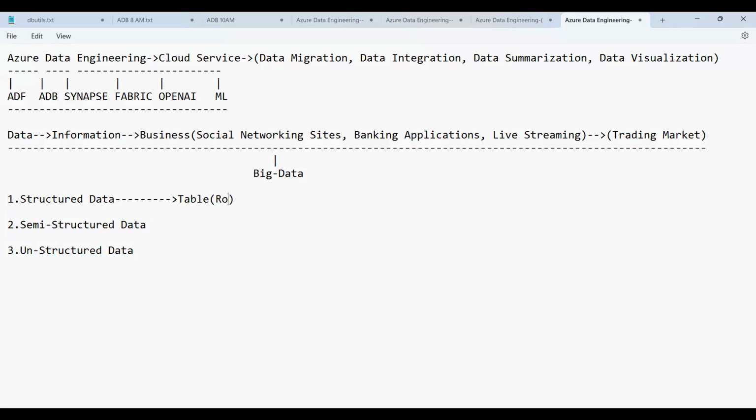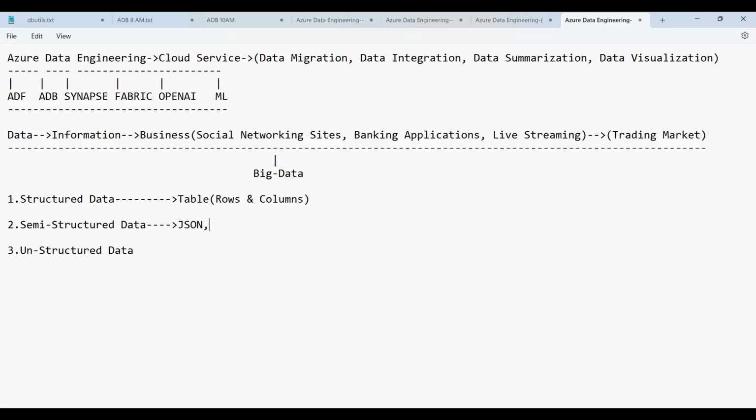That is, a table is a collection of, what is it, guys? Rows and columns. Rows and columns data is called as what? Structured data. And when it comes to semi-structured data, guys, what do you mean by semi-structured data? The data which we keep in the JSON files. It is not purely understandable by the user, but still it will be in a user-understandable format only. So hence it is called semi-structured.